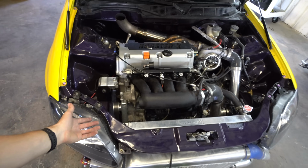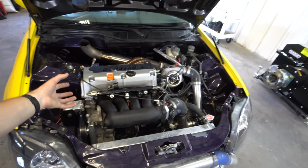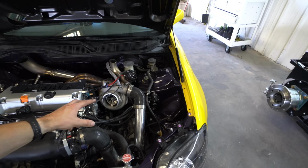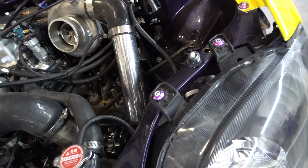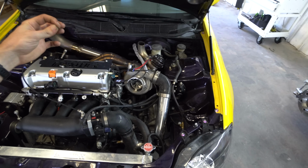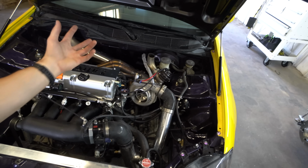So we have the Wiseco Boostline rods, JE Ultra Series pistons, we have the stock TSX cams, upgraded valve train now, and upgraded valves. So as you guys know, this thing has a full DeatschWerks fuel system in it. It has twin 350 LPH inline pumps coming from a fuel cell in the back. The 2000 regulator, which is crazy because this thing has literally like 10 AN ports on it. But we have an 8 AN feed from the tank. We have two 10 ANs going into a single 8 AN after the pumps. We have those staged in too.